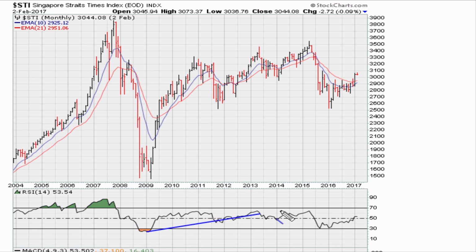Take a look now at the Singapore market, and again I noticed all of these charts have the same look. This was the break of the highs of 2015. We are coming back here in February 2017, and we seem to be struggling to hold above that level. As long as that is confirmed as resistance, we can start looking for a pullback or some type of bear market move, unless the market can move above that line. The more we struggle to hold this line here, the more we confirm resistance, the more it suggests we should start looking for a major pullback as far as the Singapore market is concerned.